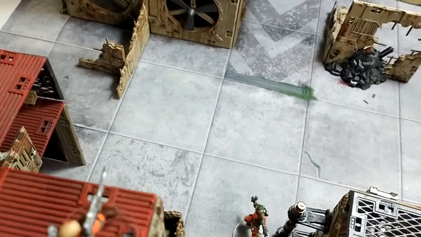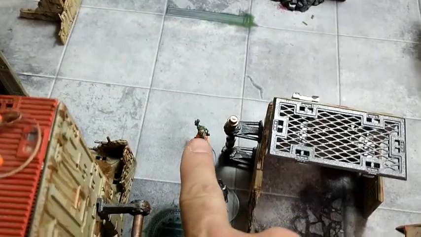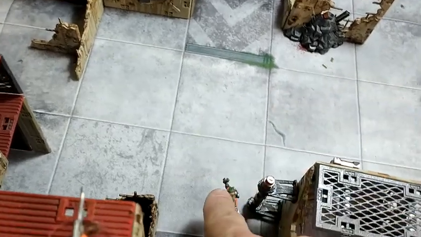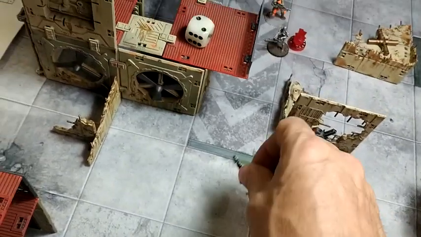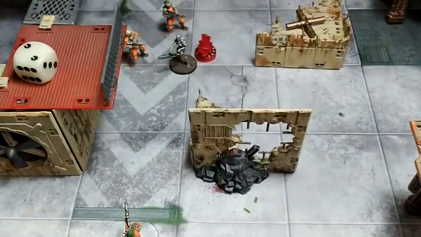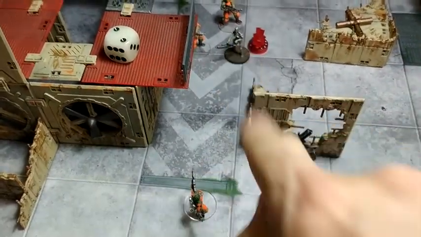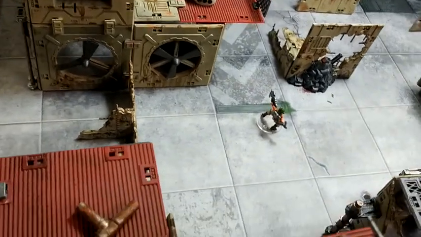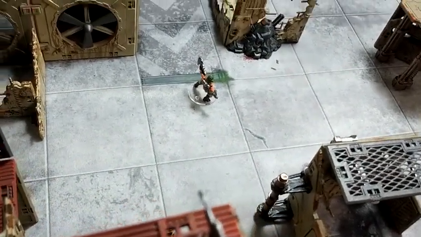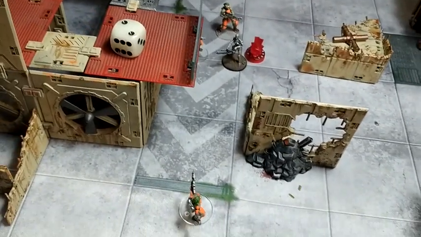Now over here, we are going to have Chip Cipher move over. He's got a move of 6, so he comes over here. Since these squares are 3 inches each, that's pretty easy to measure. And now he's going to take a shot at the guy. He has a heavy pistol. Now he has a taser also.